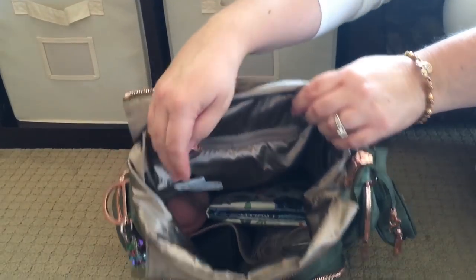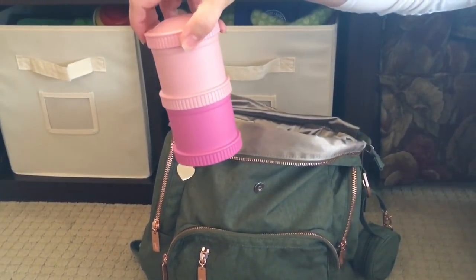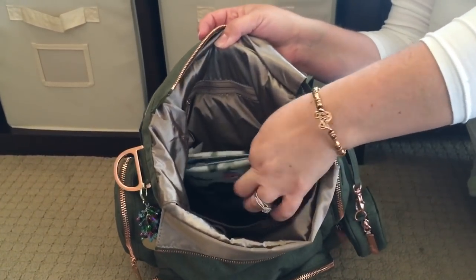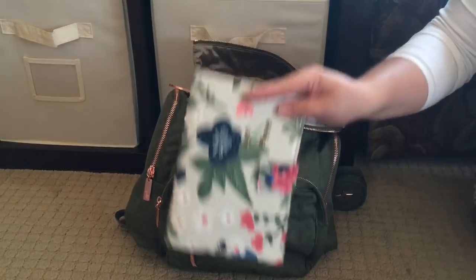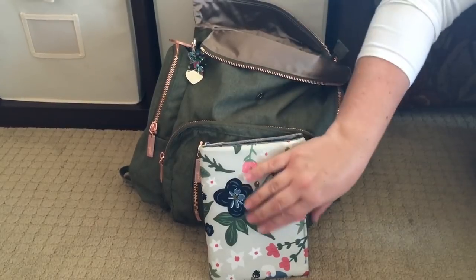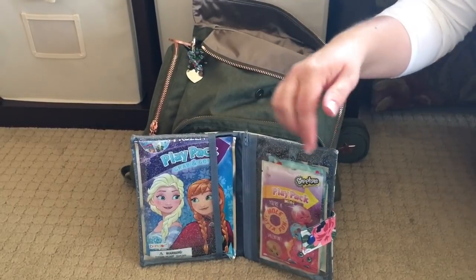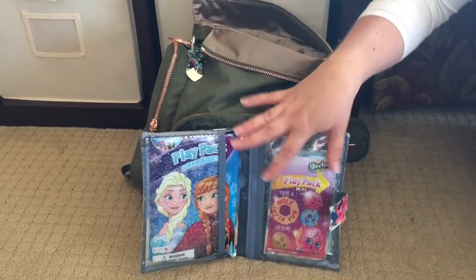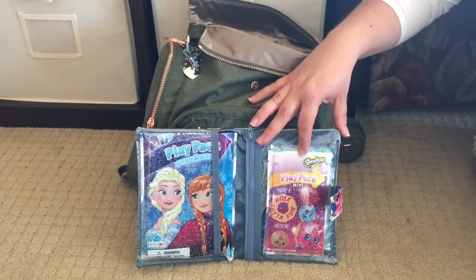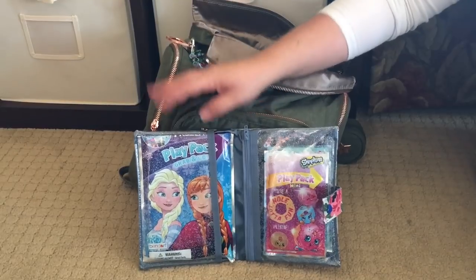The only thing left standing free in the center of the bag is a snack tower, just alongside all those items. There is a back mesh pocket here — this is a custom PlayPak case made by Christy McCoy, who owns Crafting After Dark, and I'll link her information below. I normally carry twistable pencils with us but they're packed in our weekend bag. So right now I have a couple of small mini PlayPak cases with pens on one side, and PlayPak cases with crayons and plain white paper on the other side. The reason they're still inside the foil is because it's so hot here — I'm actually afraid the crayons are going to melt. I recommend twistable pencils if you live somewhere hot because they don't melt.